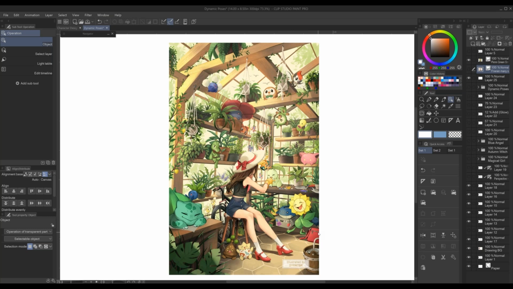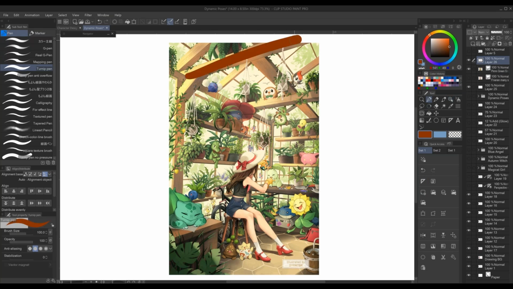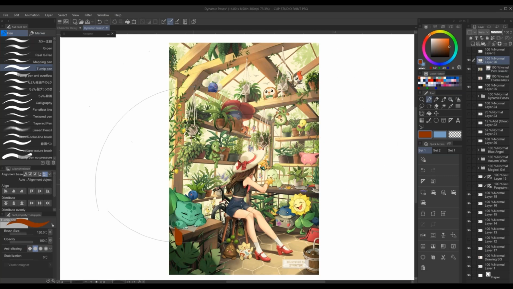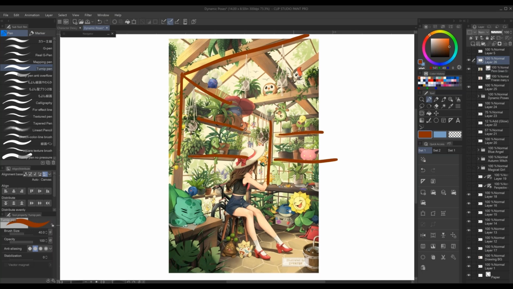And this is the best example that I have of using the perspective tool, by the way, because without the perspective tool, this would have been a nightmare to draw. All of these beams have to be perfectly aligned, right? It's so easy to see if something is wrong with beams that are supposed to be perfectly parallel. But because I used the perspective tool, it was so much easier. Obviously there are some challenges here and there. For example, these beams can't be done in the perspective of the thing because it doesn't follow this one. But overall, having all of these aligned made my life so much easier.